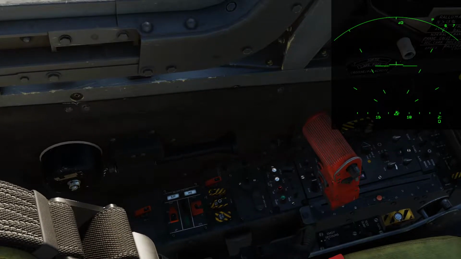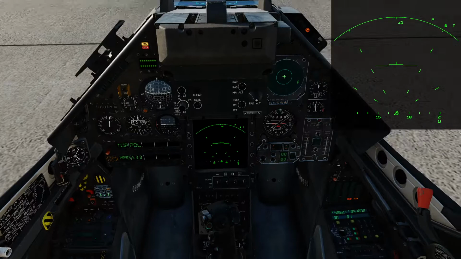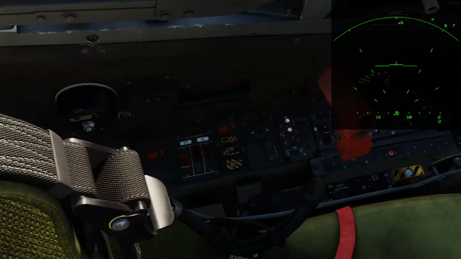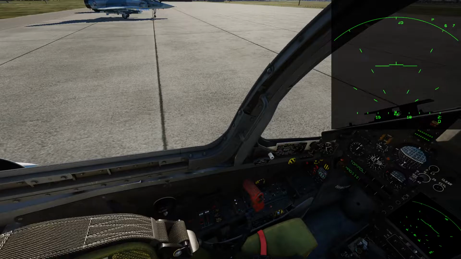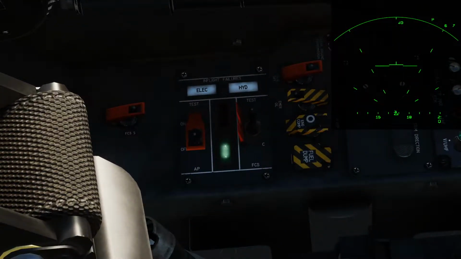Check. Green light on fly-by-wire test switch, left panel. Okay, so that's the next switch. If you want to get the most out of VoiceAttack, you should definitely train your Windows speech engine by doing the practice a few times. I think it's in the control panel. And there we've got a green light.